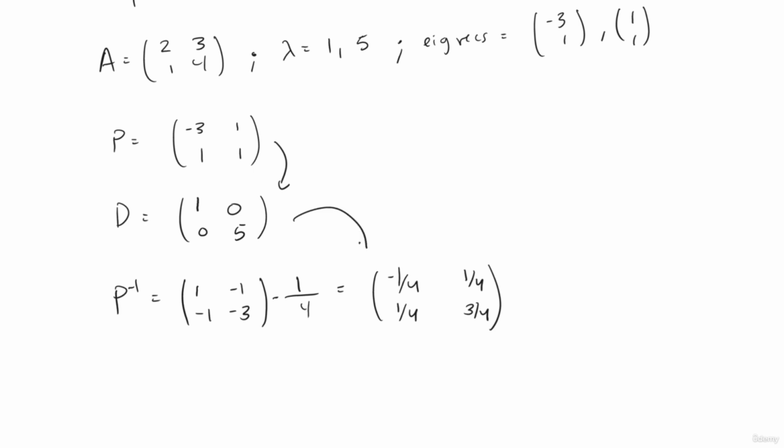And then you can take P times D, and then take the resulting matrix of that and multiply it by P inverse and get A. I'm going to leave it to you as an exercise to do that and prove it to yourself that the matrix chain multiplication with P times D times P inverse will actually give you A back. And so just to confirm your knowledge, please go ahead and do that.